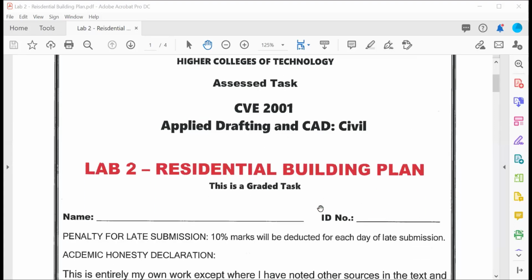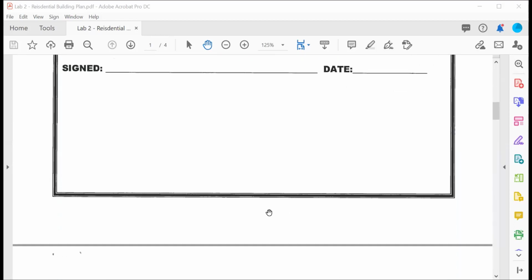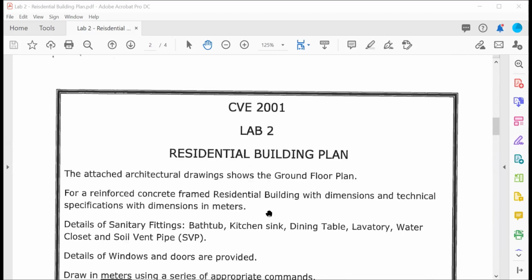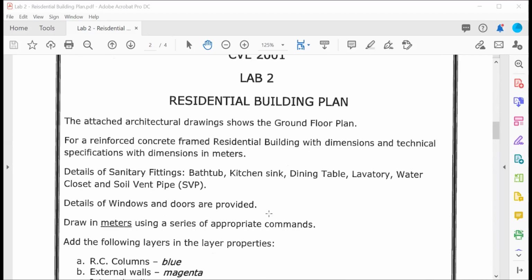Now, the different information for Lab 2, the Residential Building Plan: we have the attached architectural drawing, which shows the ground floor plan of a reinforced concrete frame residential building, with dimensions and technical specifications in meters.